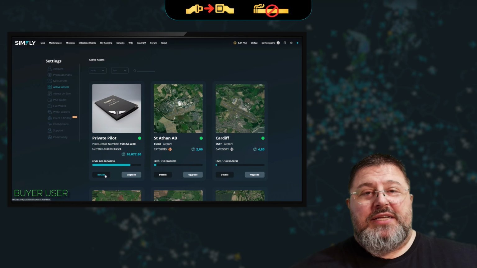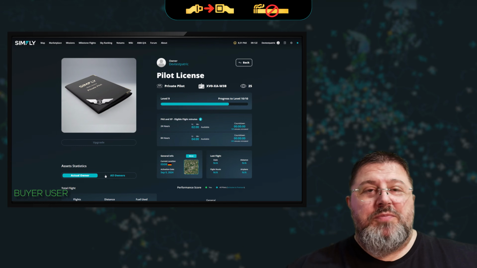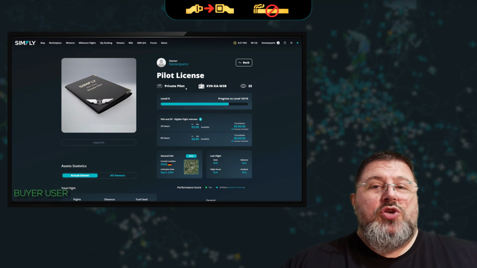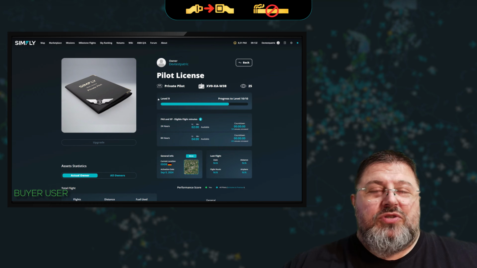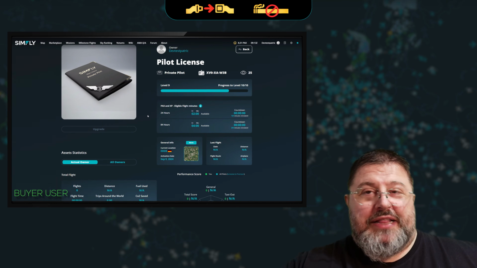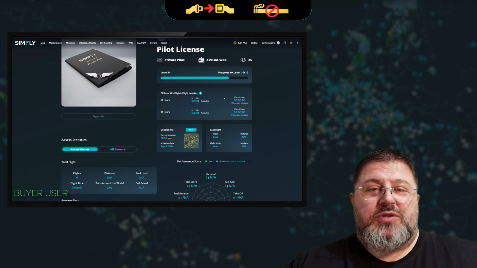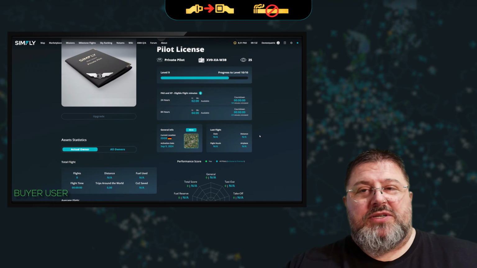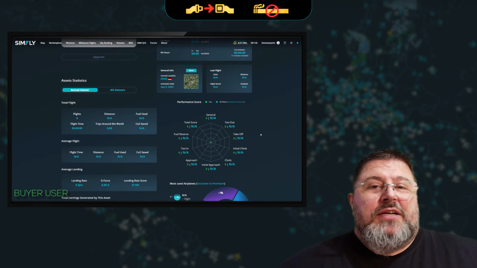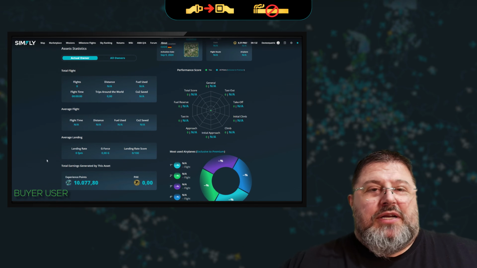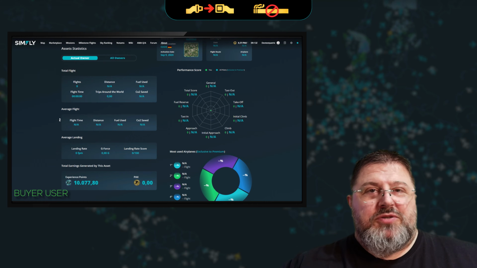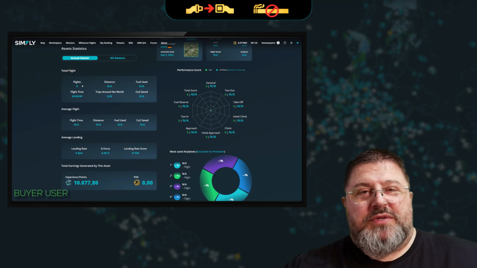If you look in the details, you're going to notice this thing: when you purchase a license, you also purchase all the experience points that the license had. And if the timers were not zeroed, as soon as you buy the license, the timers go to 0. So now you, as the actual owner, have zero of everything because you just purchased it and have not flown around with this license.